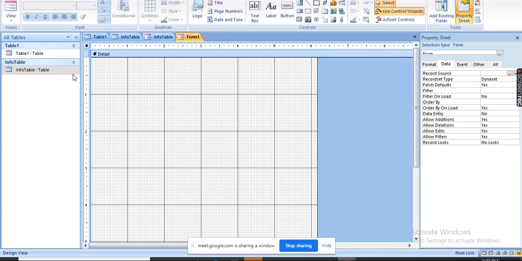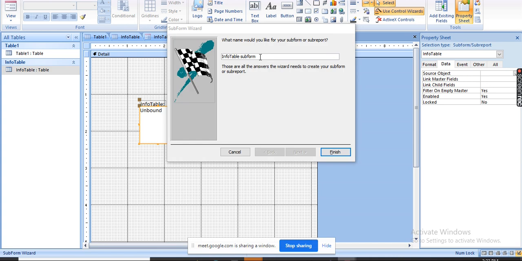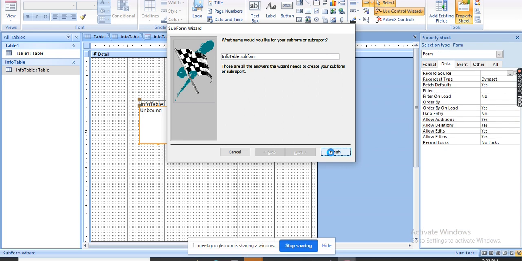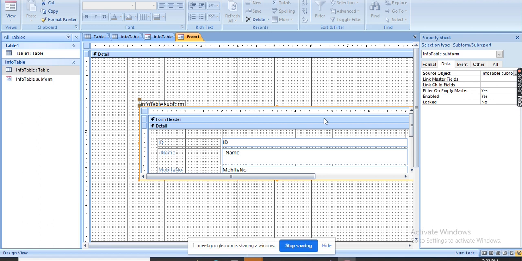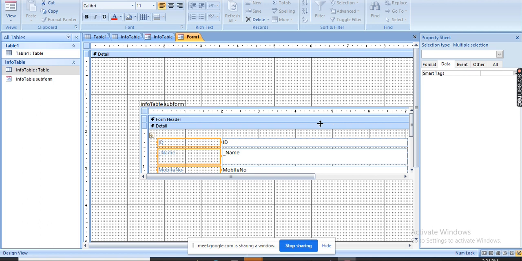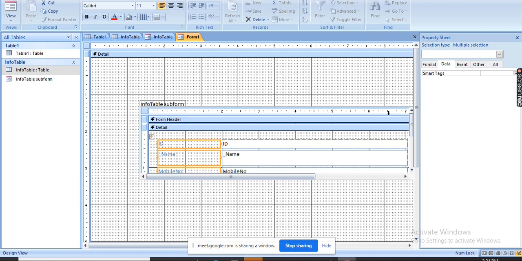Here you can design the form according to the table. Student info subform. So again, this form is created. Just wait for a minute.